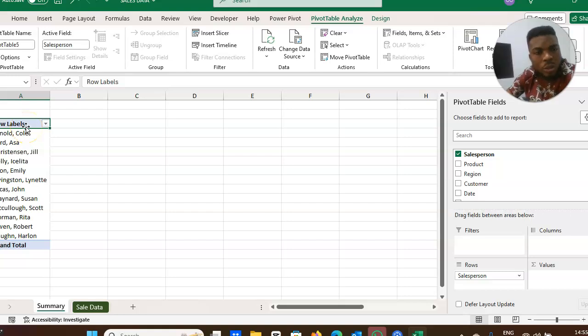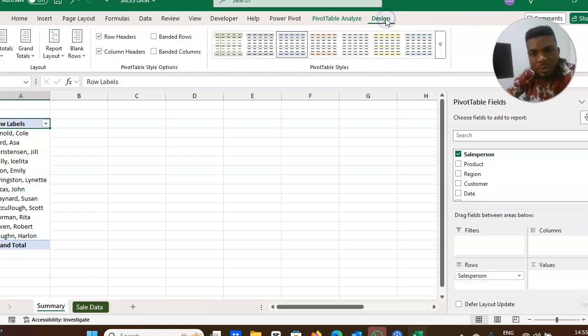To quickly correct that, follow me. I'm going to select design, right? You should know that these two tabs that I have here, the PivotTable Analyze and the Design, only come up because I'm using the pivot table. Once I'm no longer on the pivot table, they will go off. But each time you are on the pivot table, they will present themselves because you have more functionalities inside those tabs that you need to work with.